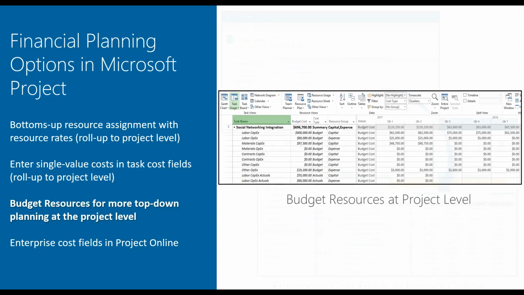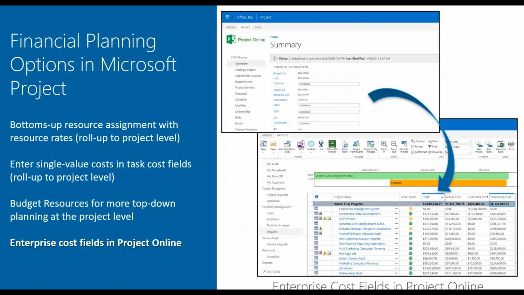And then if you move this into a Project Online realm, there are enterprise fields that can roll up the data from the Microsoft Project plans, whether they be budget resources or detailed resource assignments or costs at the task level, or hard dollar values that you actually enter into a project detail page that supports those things. The idea is that this is a little bit more of an enterprise or project level piece of data, but it's often, or actually is, more of a cumulative value that we put on here for things like budgets and total costs and actual costs and remaining costs, and maybe calculating things like cost variances, etc.